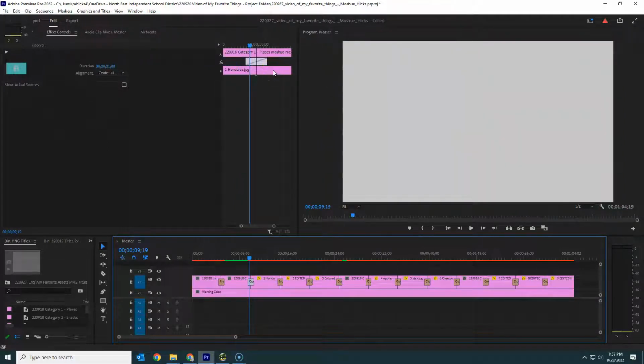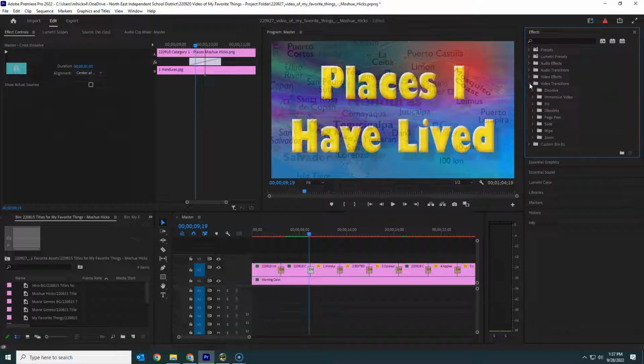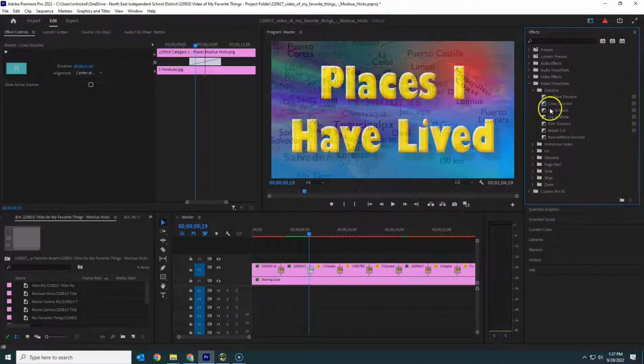some other transitions. What it does is it opens up the panels on the right hand side, and you can see the video transitions panel right here. Now what we've been using is dissolve, and the reason that this one is blue is because it's the default. That's why Control D added a cross dissolve wherever I selected and clicked. So you can actually make any of them your default if you'd rather have another one all the way through.